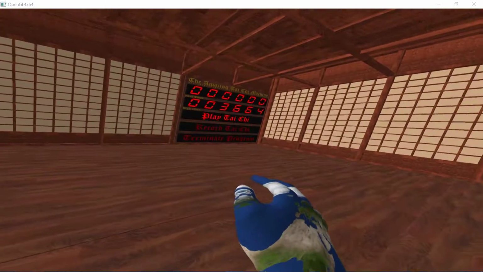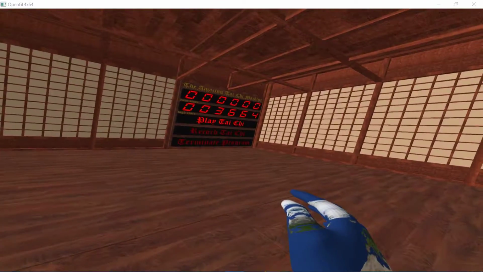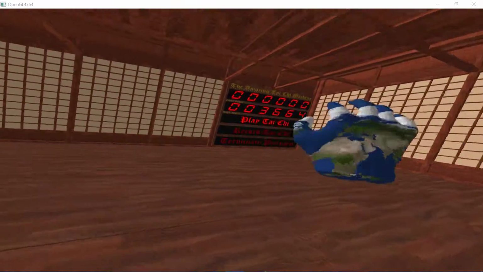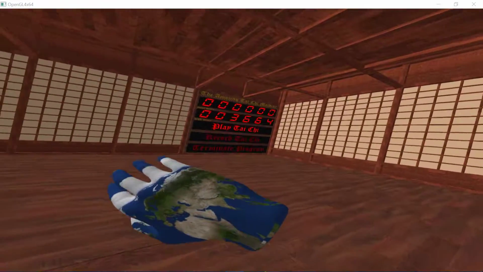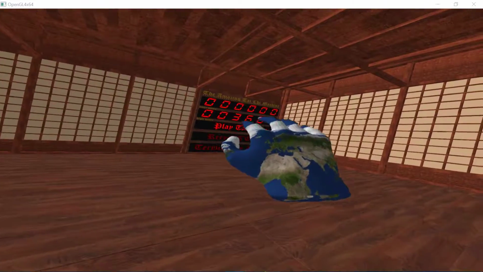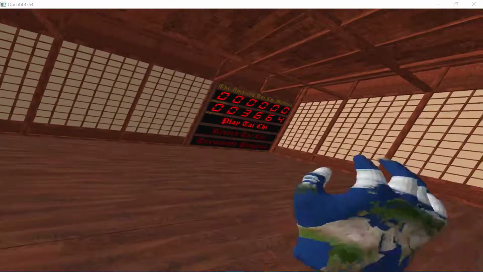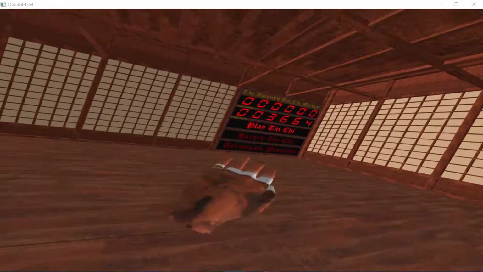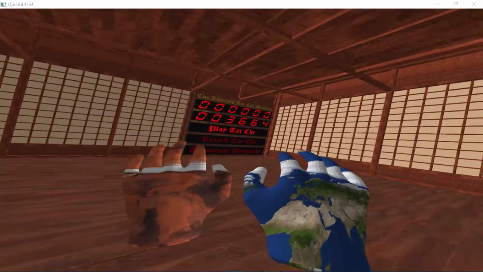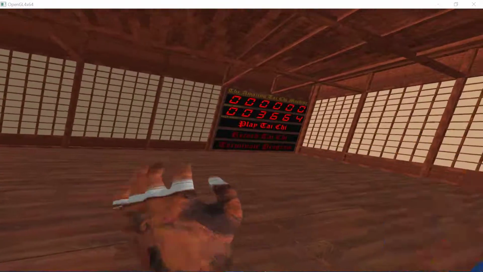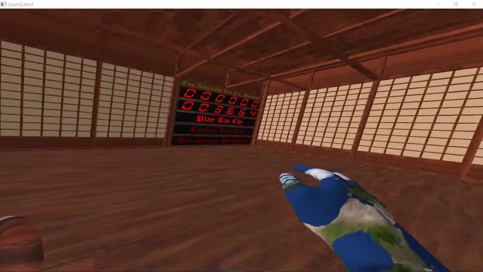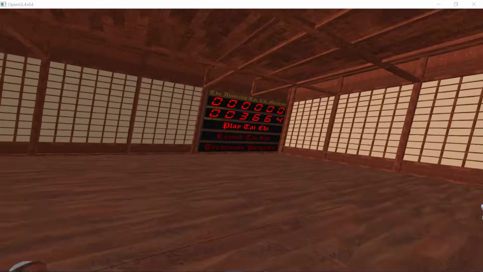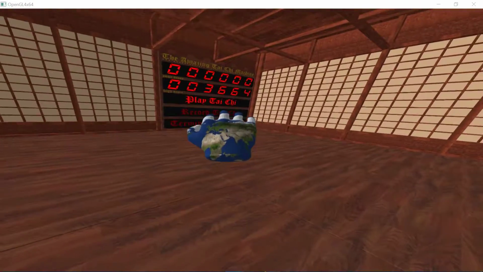And that text file records your high score, and it does a check at the end of the game to see if your current score is higher than that score, and if so, it will record it to the text file. And next time you play the game, it'll re-import it. So the text file is persistent between executions of the program.